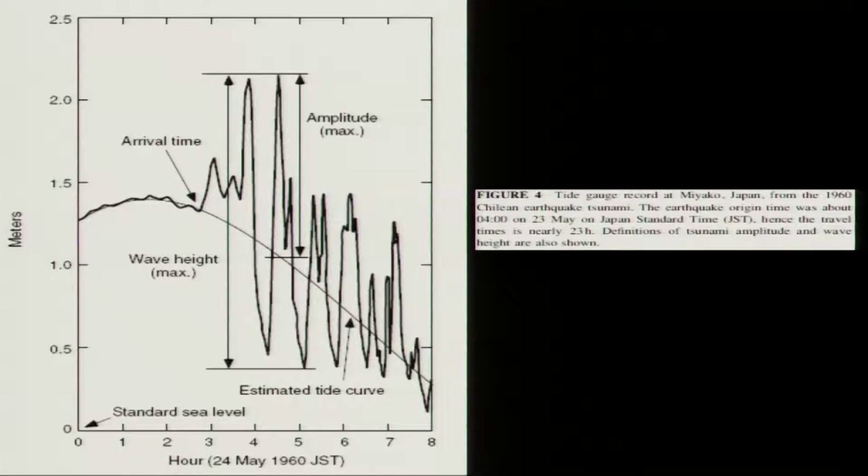If you see this graph, it shows the arrival time of the tsunami. This is a tidal chart, a tidal curve. The tidal graph shows a sudden change in amplitude. You see the rise in the amplitude, the maximum amplitude goes up, whereas this is the normal curve, going up and down, up and down. This is the average tsunami tidal curve. So, high tide, low tide, high tide, low tide, but here what you see is the massive change which was noticed at that time.